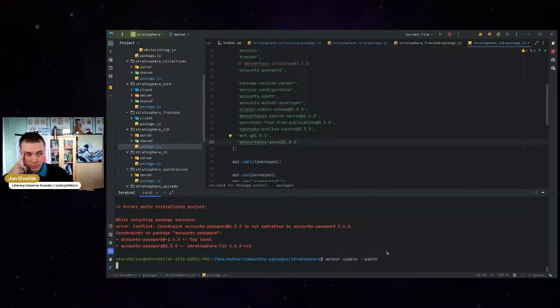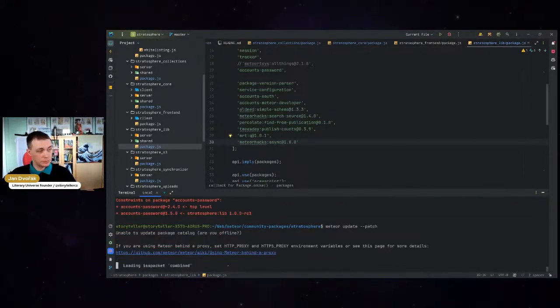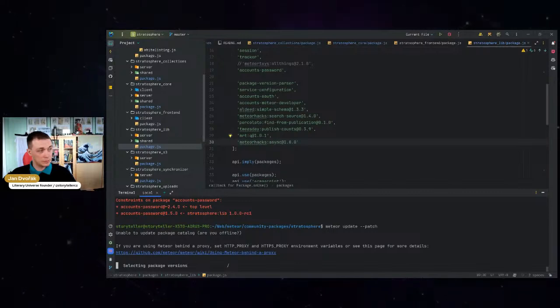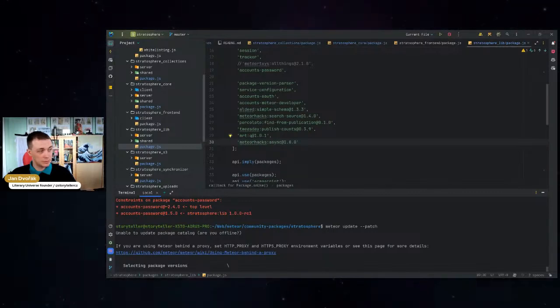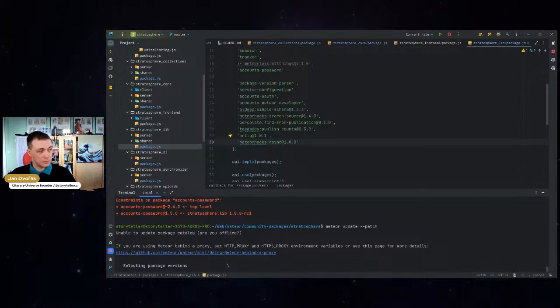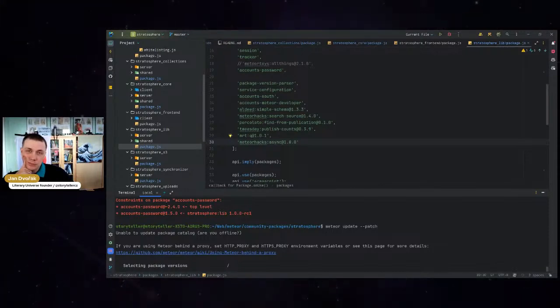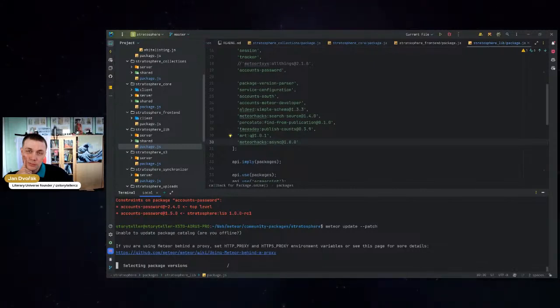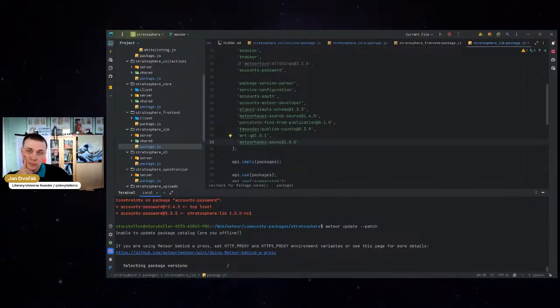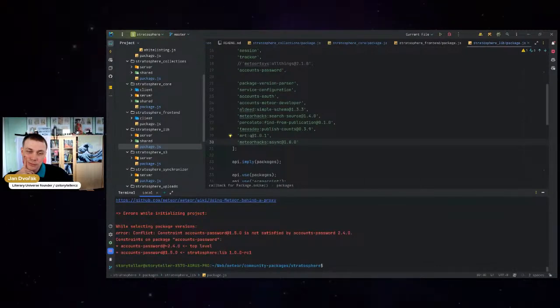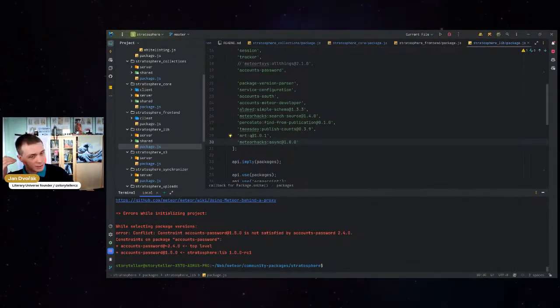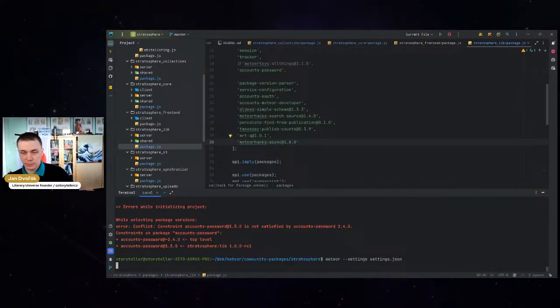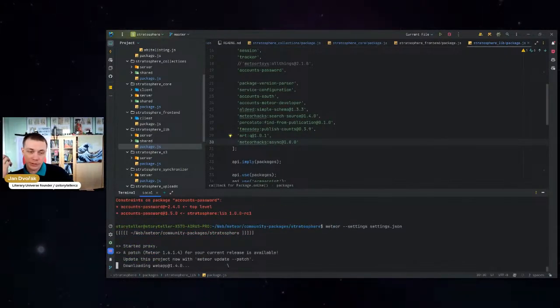Why will it not update from the patch? That's a strange one. Because this one looks like it's trying to update to the latest Meteor, even though it should be only patch.